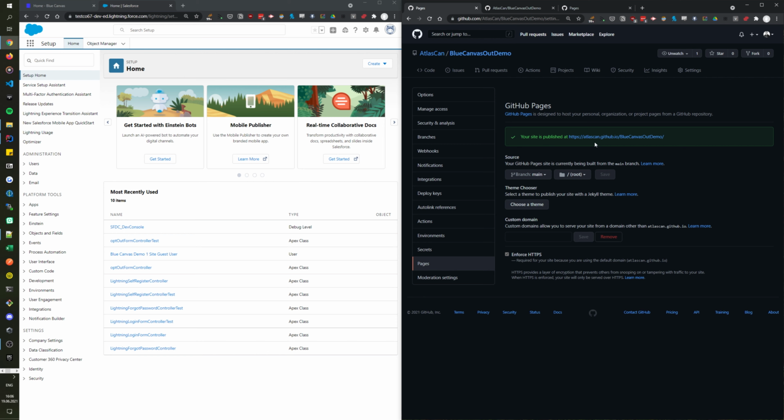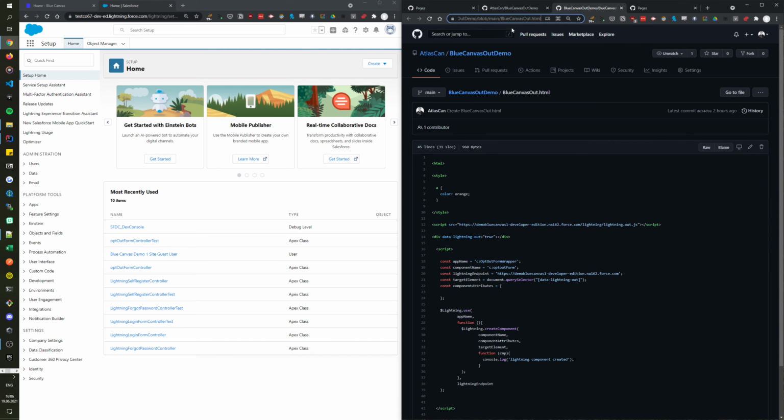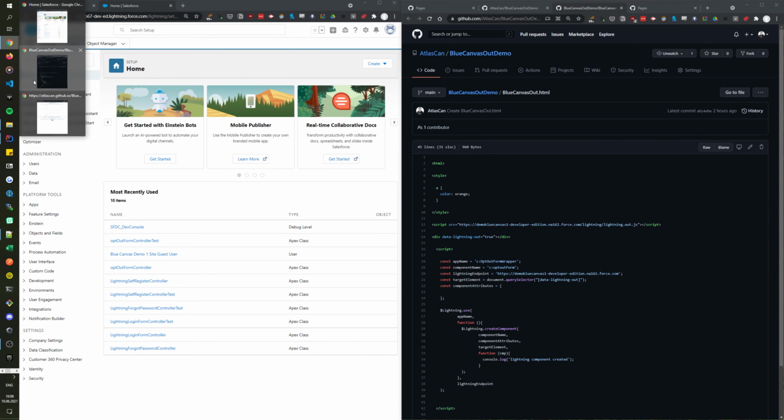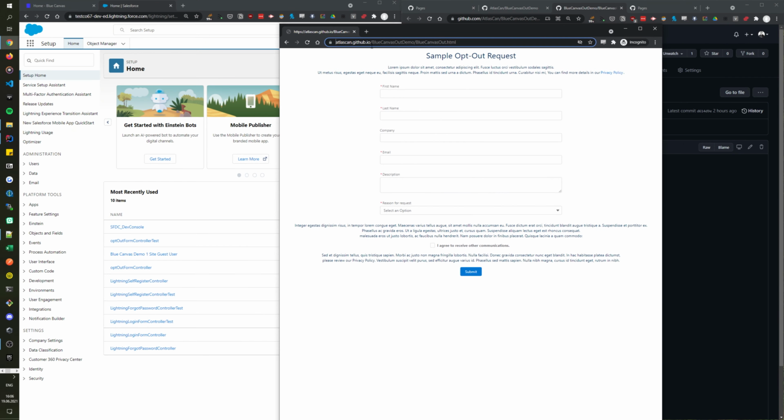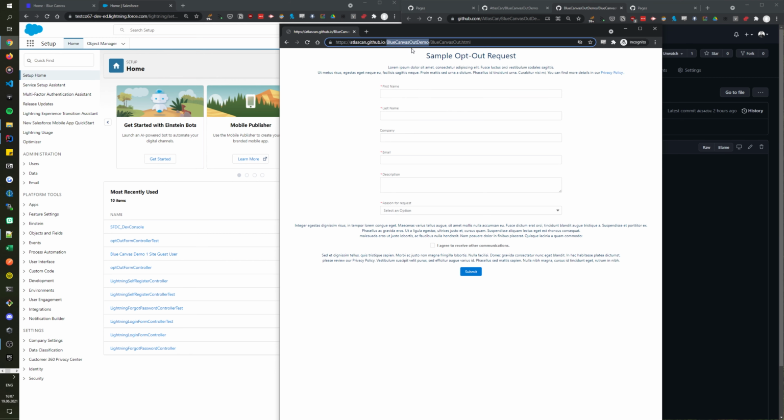After you enable it, your website is going to be published at your GitHub username, github.io, and the name of the repo. But the site is hosted on the HTML file. So if we go here and reload again, this is the repo name, this is the HTML file name, and we have the working form.